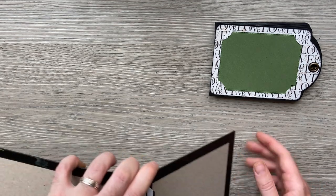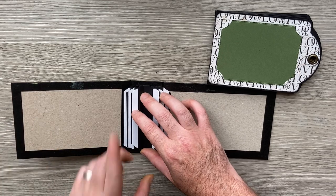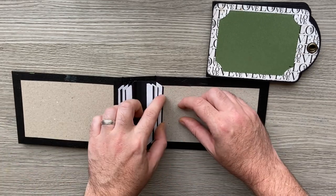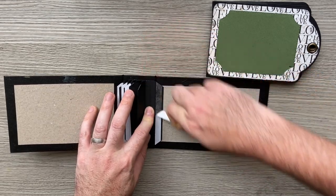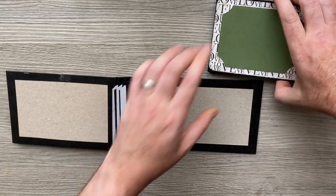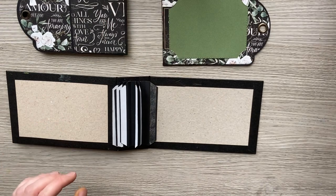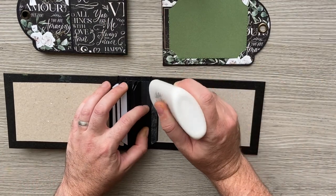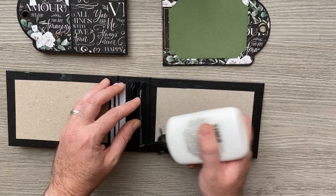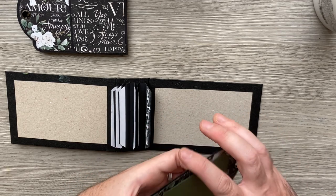Oh, actually, I haven't got time to make it dry. We're ready to go. Now, if I hadn't had to be doing the mixed meat thing, I probably would have done the cover second, because it is now 3D and lifted. So all I'm doing now is flicking my pages to the back first. I always start on the back page, because then when I lay the next one on, I can see where it's going.